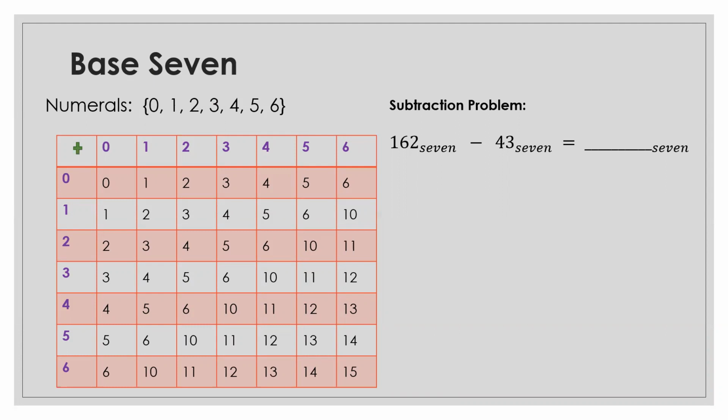Now, most people would take a look at this and say, well, I need to take 3 away from 2. Well, that's not enough, so I have to regroup. So I have to regroup 6 as 5 and 1 more. Well, that 1 more right there is 1 full group of 7. Then I will take 3 away from 1 full group of 7. That will leave me with 4. 4 and 2 more will get me 6.